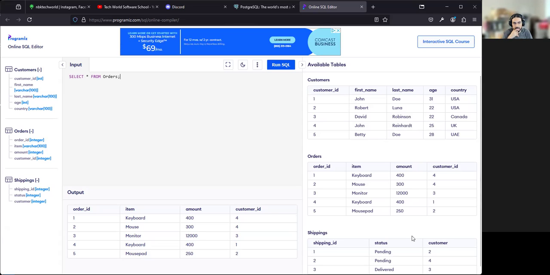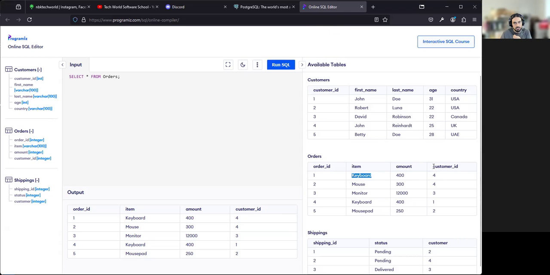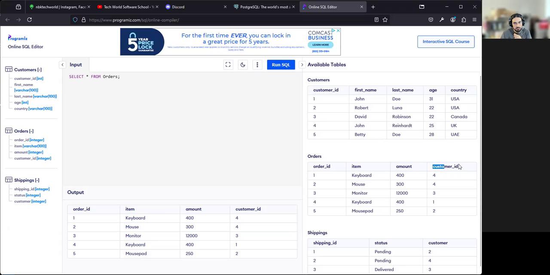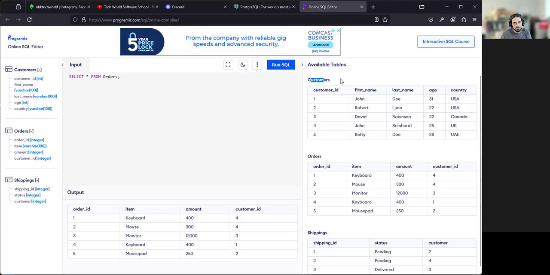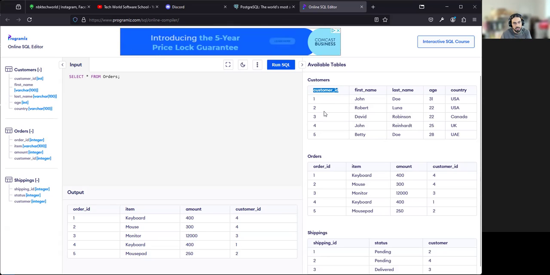So let's say we have orders and we need to add information about the customer, but how do we do that? Well, when you have tables that point to another resource in another table, we have these columns called foreign keys. For example, the order for the keyboard here has customer ID 4. This customer ID column is a foreign key that points to the primary key of the customers table, which is customer ID. It just happens to have the same name, but they don't have to. And you just look it up. Okay, customer 4, this is the row that's supposed to match as we join.